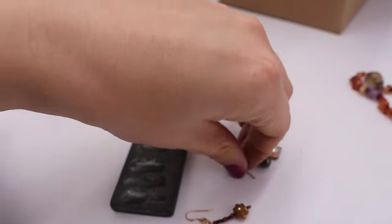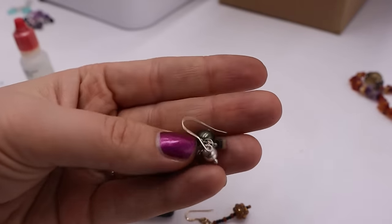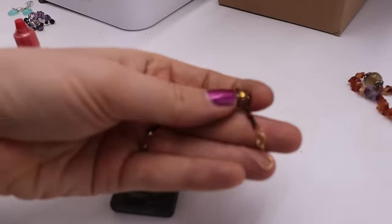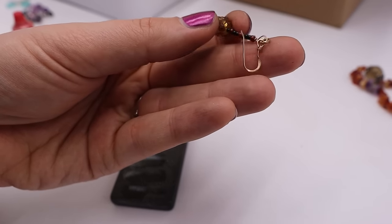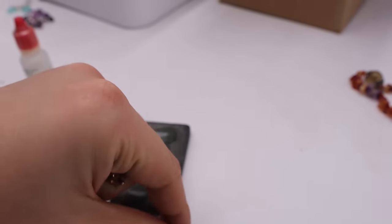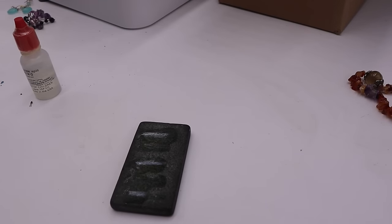This one, again, this one has amethyst and pearls and sterling. That one is a yes. This one is a no. It does say 12 karat gold filled, I think. It says gold filled on it. So, and then we have a little sterling silver stud that does test as sterling. So I have some for the sterling silver scrap.